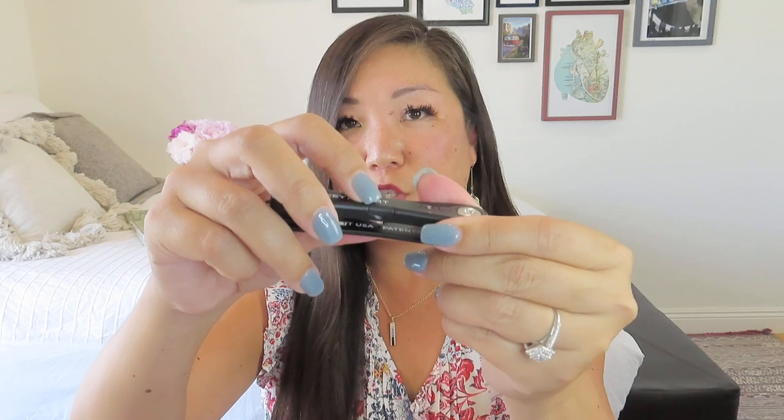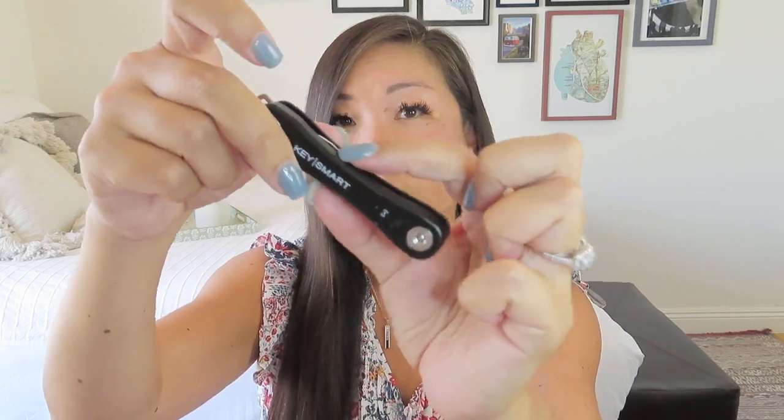It says it organizes up to 14 keys. Oh, so that's kind of cool. So you actually put the keys inside of there. I have to see how you open that up. So there's the little charging port right here, but the keys are actually supposed to be inside. So it's very low profile to have them in your pocket.